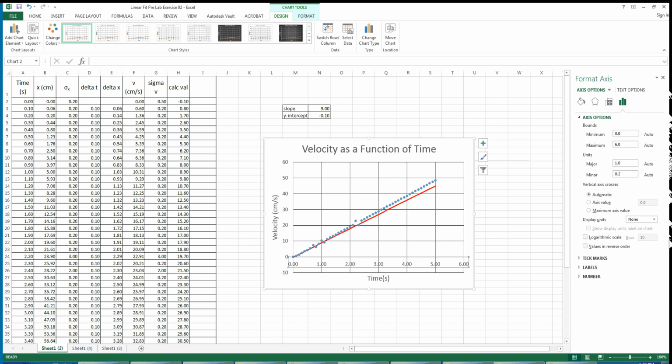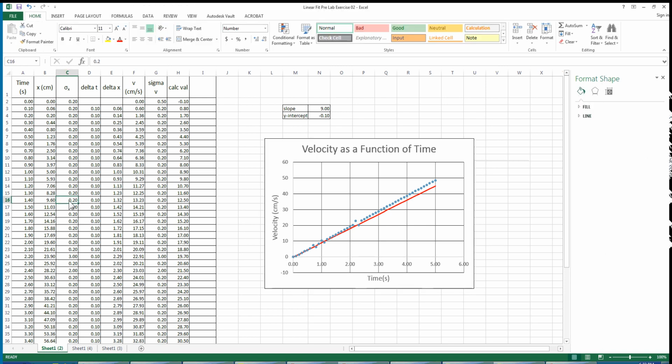Nice, huh? So the axis goes from 0 up to 6. You could change that if you want to make it look different. That's up to you. And you'll notice, just as I mentioned, the error bars are gone because the errors now are so small you can't see them anymore. I can just pick one at random here, and let's type in 5.